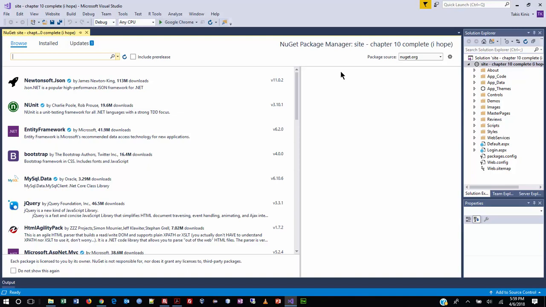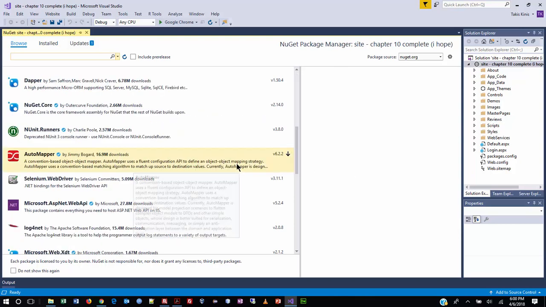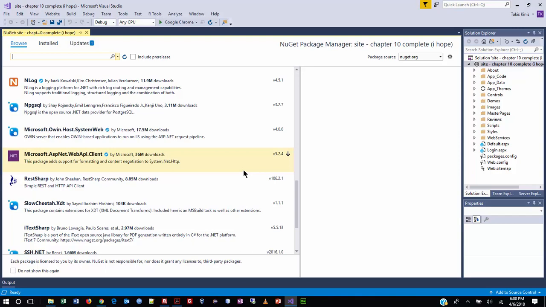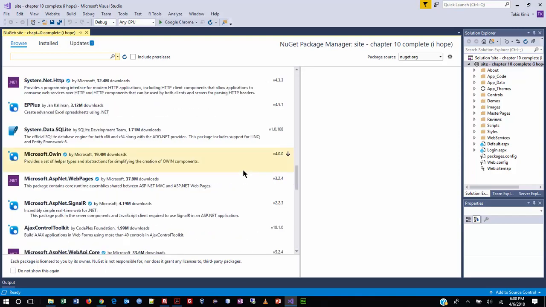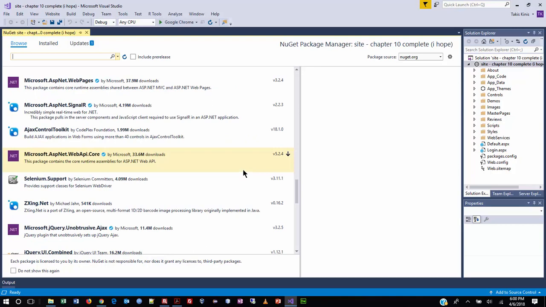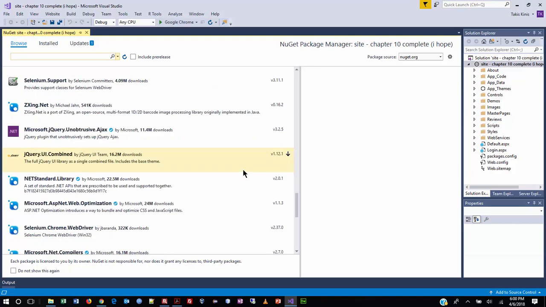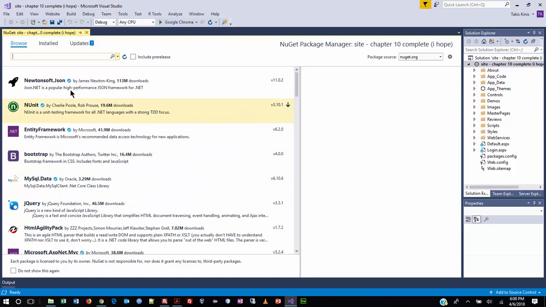So you see Bootstrap in there, you see MySQL, you see some JSON tools, you see jQuery in there. And the thing that you should do is you should actually maybe even look through here and see what kind of stuff is out there. And this is just a generic list, and I think it's based on popularity more than anything else. I'm not sure what their rationale is.